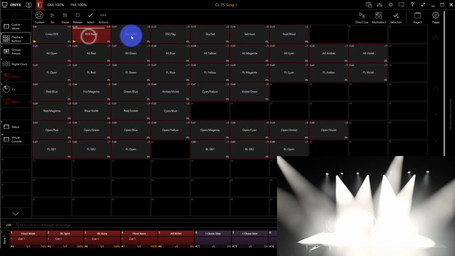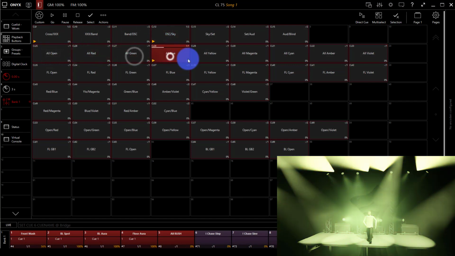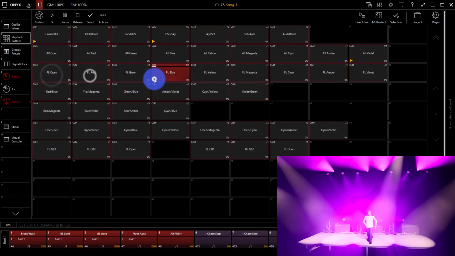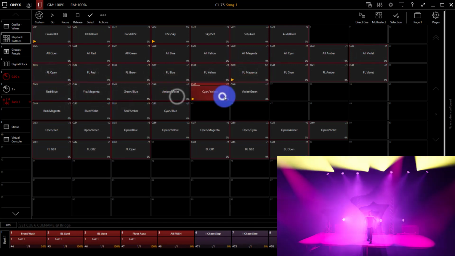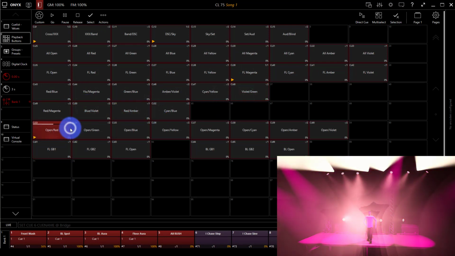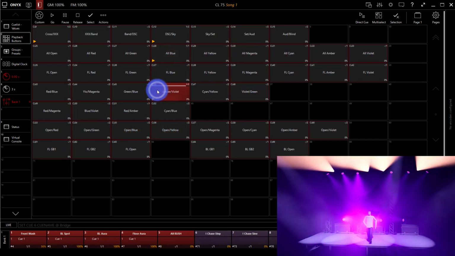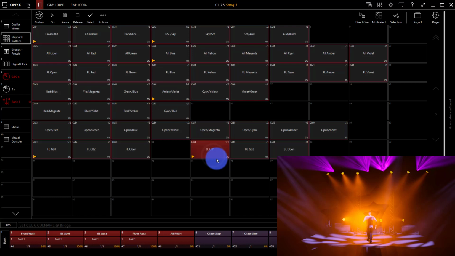I can go through various different positions, different full colors across my rig, different colors on just my front light, color combinations, and often I program many more of these. Half color setups. And all of these, by the way, do have 2 cues on them so that I can flip between 2 colors in my rig very quickly. And then things with some nice gobos.